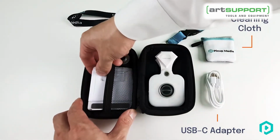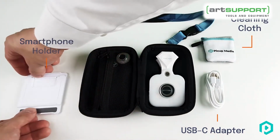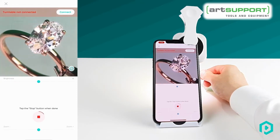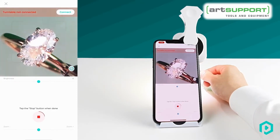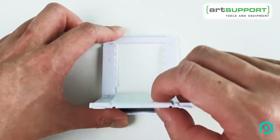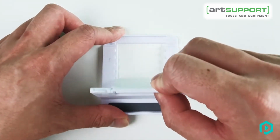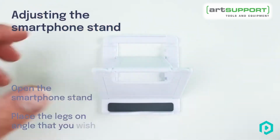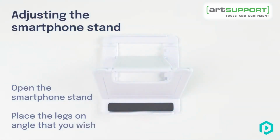The smartphone stand holds your smartphone steady when photographing your jewellery. This stand helps avoid camera shake, which often causes blurry photos. The stand is also adjustable. Adjust it to the angle you want in order to capture the details you wish to capture. Simply open up the smartphone stand and place the legs into the angle you wish.